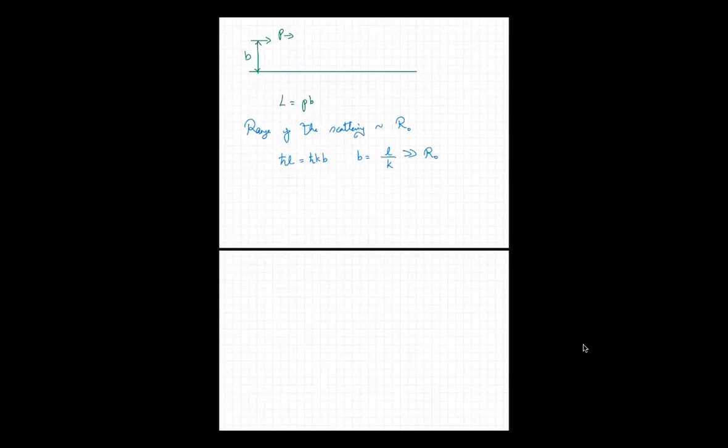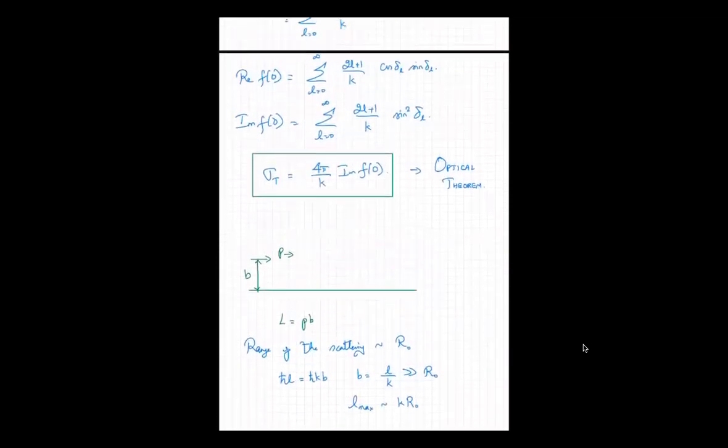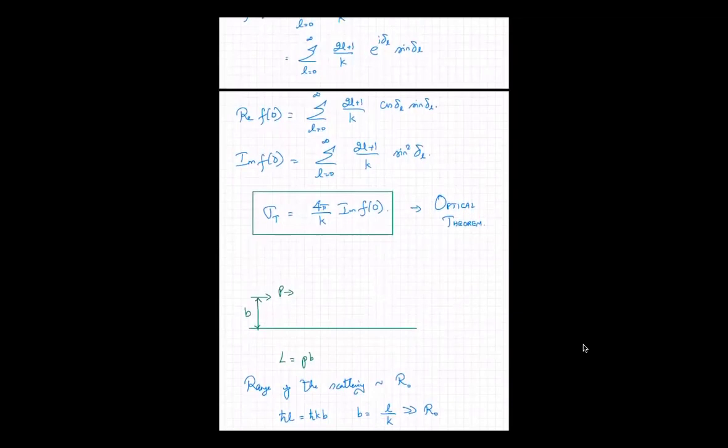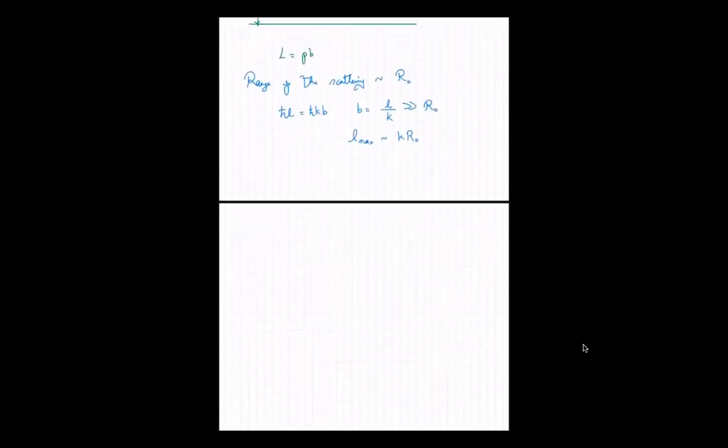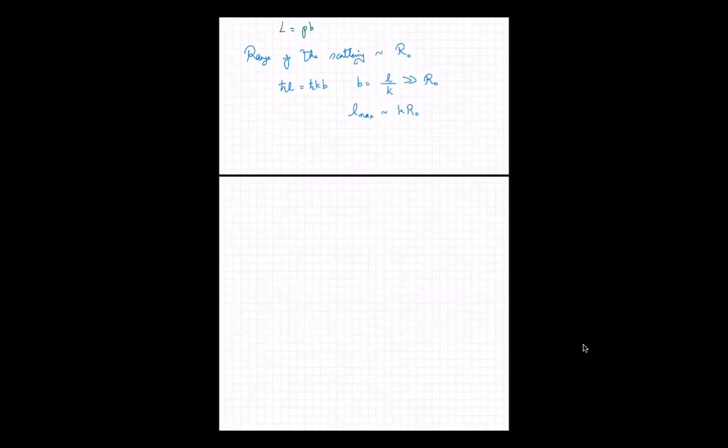So this bound on B that ensures scattering of all particles can in turn be turned into a bound on L, which means there is always an L max, roughly of the order of K times R0. Beyond this L max, I really don't have to worry because there is no scattering happening for these particles. In a typical scattering problem in quantum mechanics, you don't have to measure the phase shifts from L equal to 0 to L equal to 220. It is usually the case that an S wave analysis is sufficient, or at most the P wave analysis, because going beyond that is quite tedious and in most cases completely unnecessary. We will substantiate this argument now, even if you don't buy this hand waving argument, by doing a particular example of hard sphere scattering, and we will explain what this particular bound means.